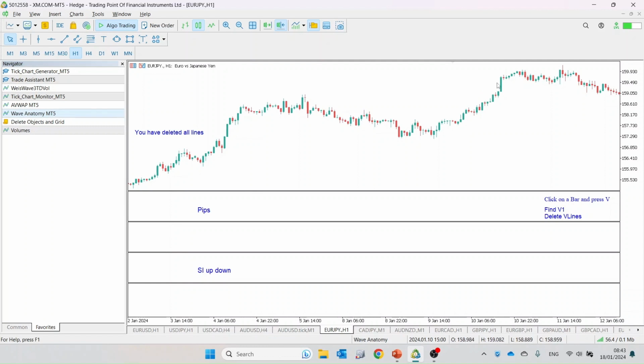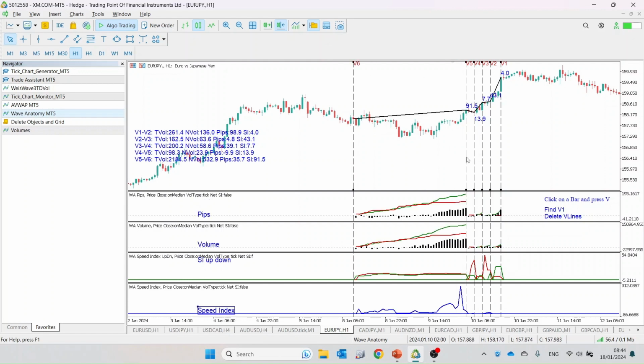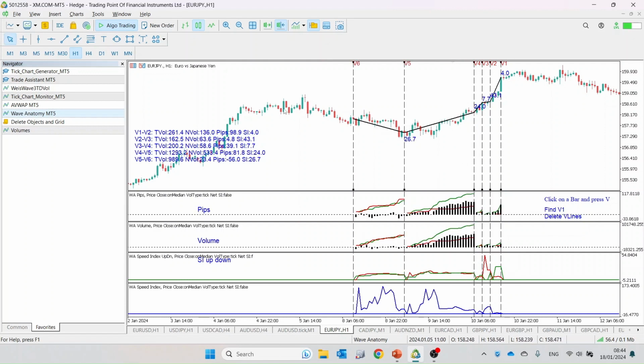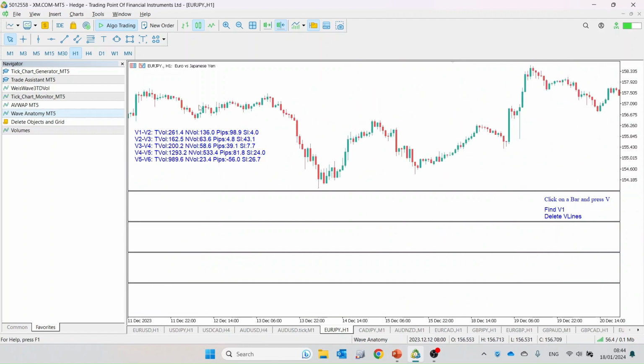I'm clicking on the bar and press the V, and they are recreated starting from that bar. What else should I show you before we analyze? Okay, let's say that we lost the lines, we moved to another chart, and the lines are somewhere within the chart, but we have scrolled the chart and we are not able to see them.